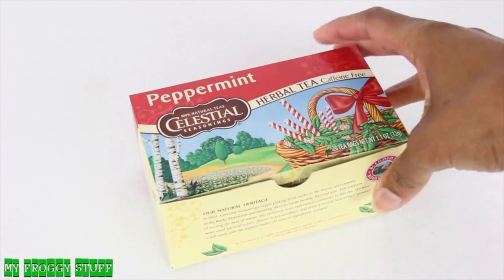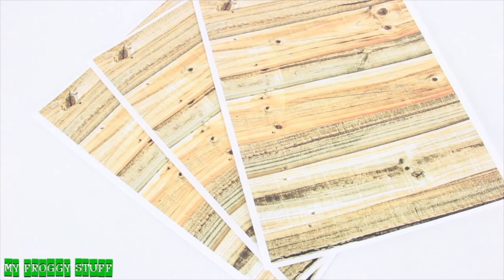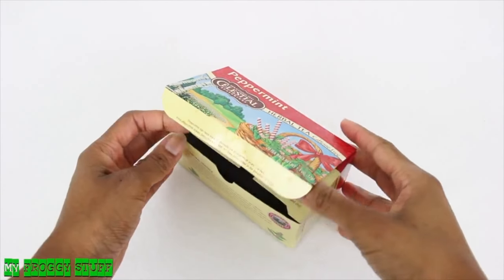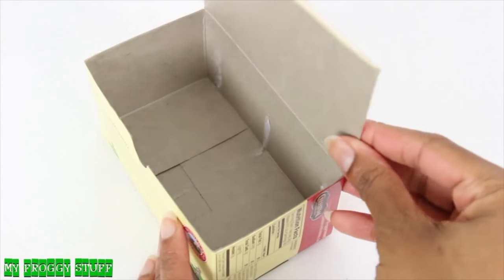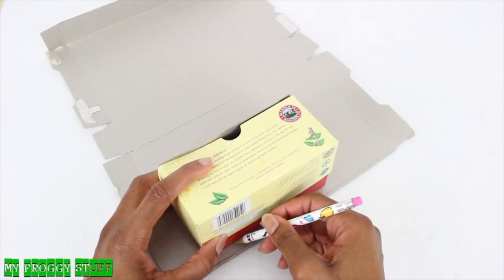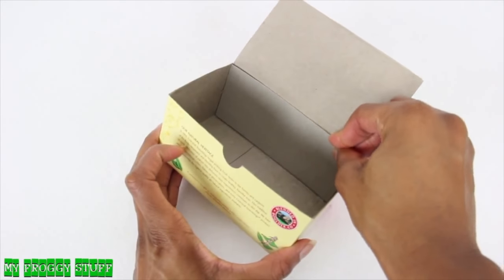I'm going to make a trunk or toy box for a doll using a recycled tea box, scrapbook paper, or printables from our blog, recycled paperboard, and glue. I start by taking an empty tea box and removing the tabs, leaving only the one on the back. I trim off this small tab, trace the side of the box on a piece of paperboard, cut neatly on the inside of the line so it can fit inside the box.